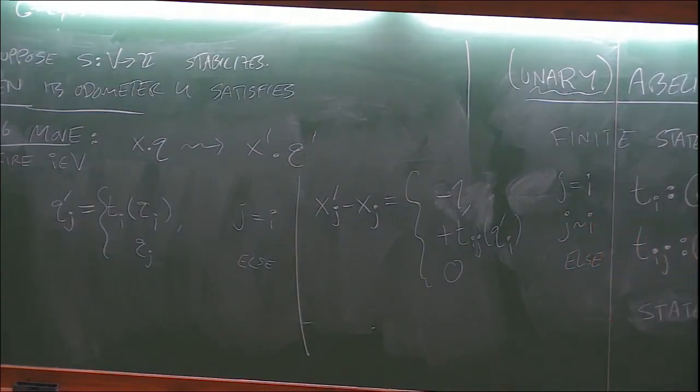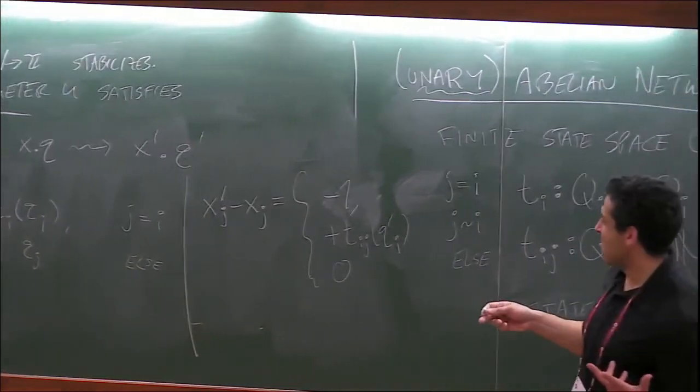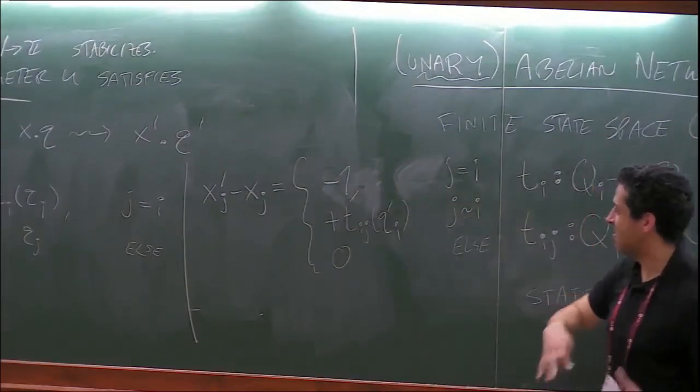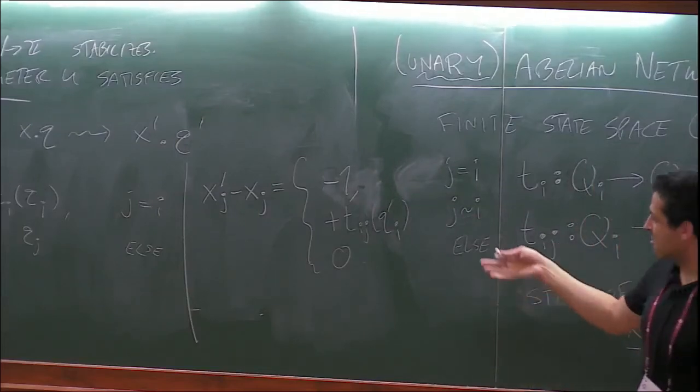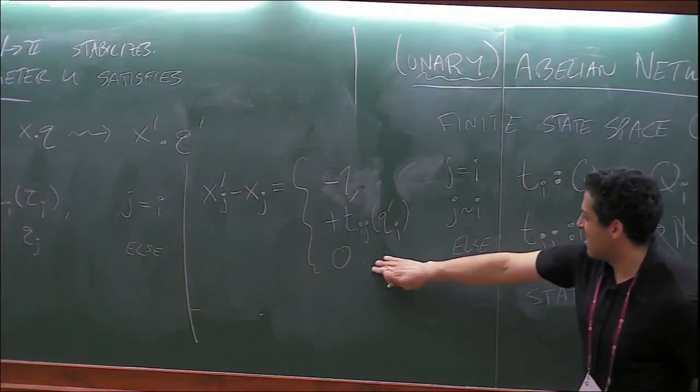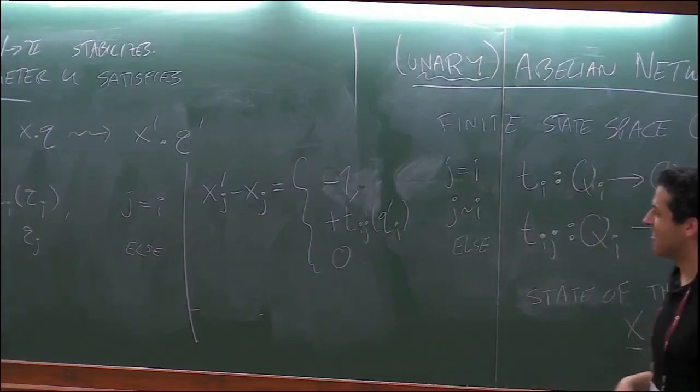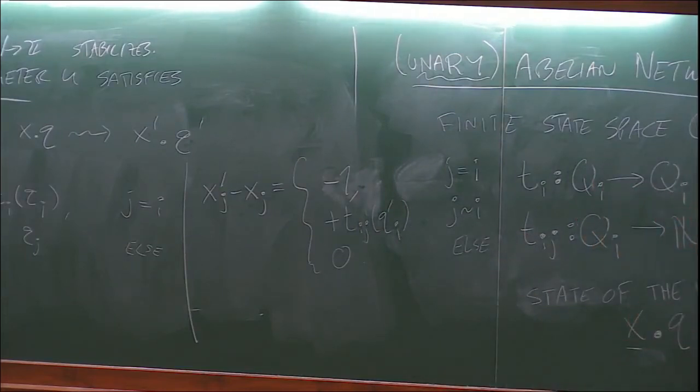So you could see some kind of resemblance to the Laplacian situation. You're only losing chips at the vertex where you fire, and everywhere else you're either staying the same or potentially gaining chips. And as we saw in the proof, that was the key to making the abelian property proof work.